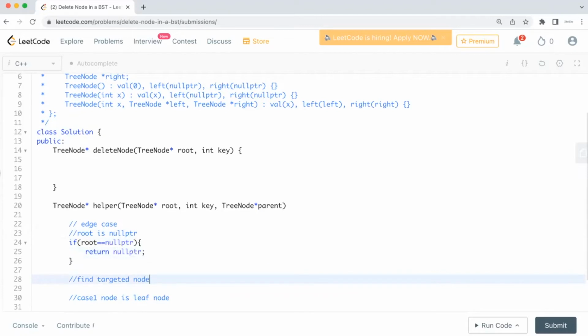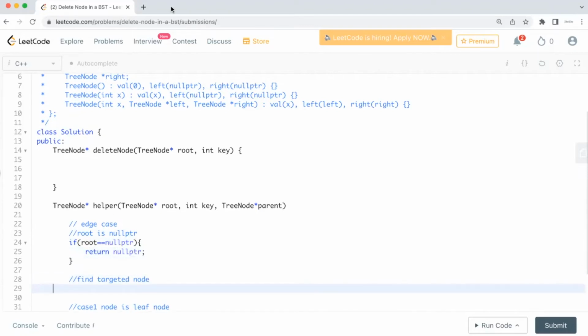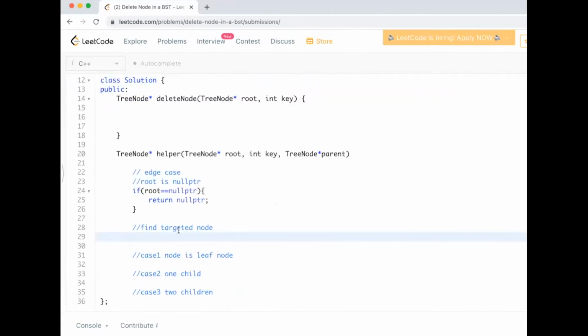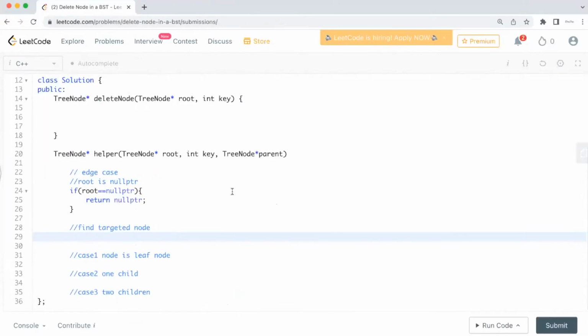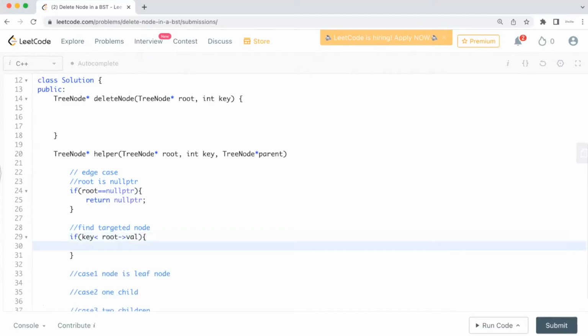Then start to find the targeted node according to the property of the binary tree. We just need to compare the node value. For example, if the key is less than the current node value, we just check the left tree, using the same parameters, and the parent node is the root value here.